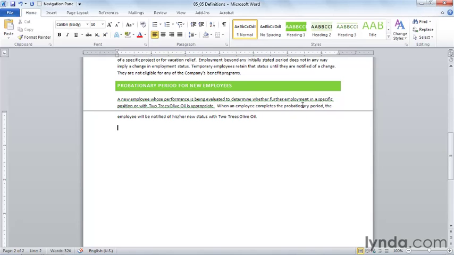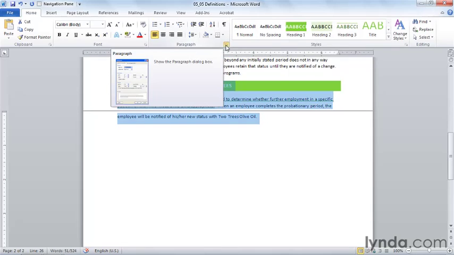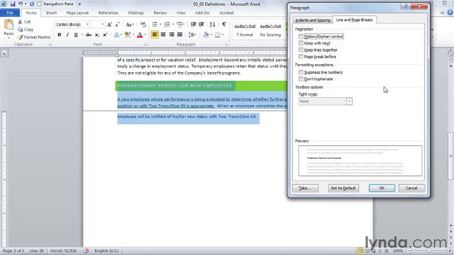heading describes. There are some other controls that we can use that are specific not to the whole document, but to one section of text that will allow us to make some changes on how this document breaks across the page. Let's select both the heading and the text that follows, and let's click the dialog box launcher and open the paragraph dialog box. First, we're going to turn Widow and Orphan Control back on because it's on by default for our entire document, but it's the next 3 check boxes that I'd like to look at.